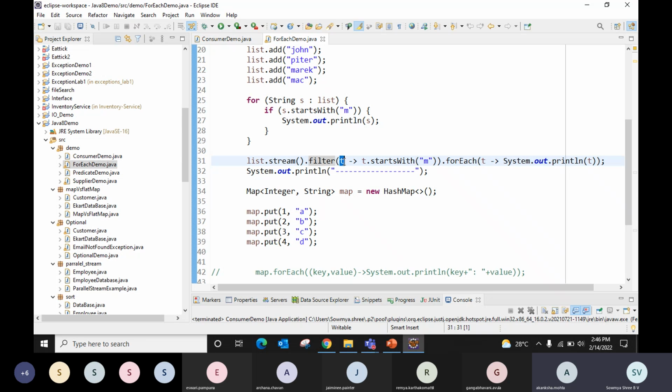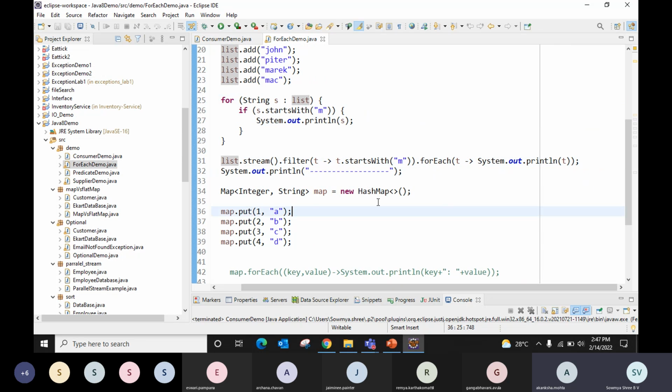See what I'm trying to do. Lambda expression. See, instead of using an if condition here, I'm using the filter, where T should start with M. So after this is applied, from the list I have applied the if condition. Then I need to print it back from the for each loop, correct? Then I'll use dot for each.